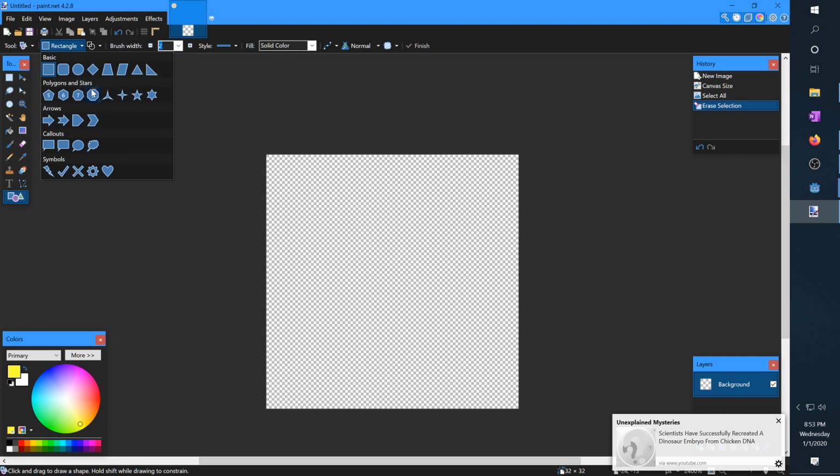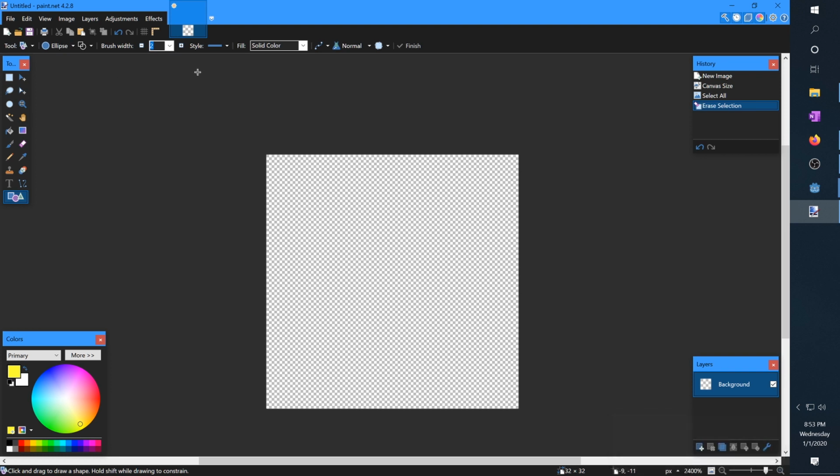Shapes. Ellipse. Fill. It was supposed to fill with solid color.